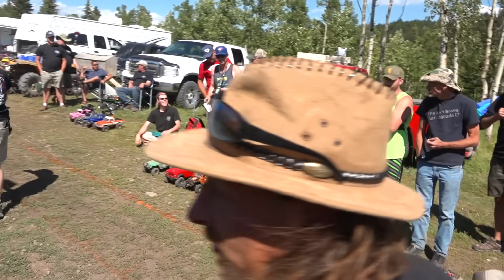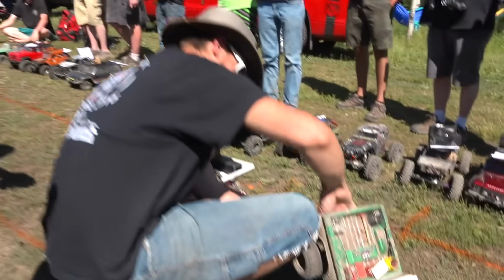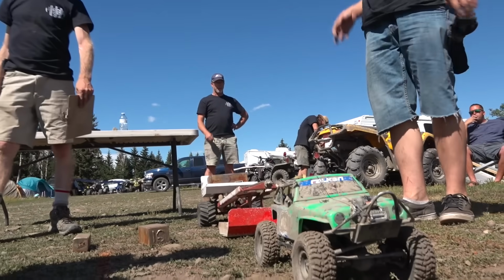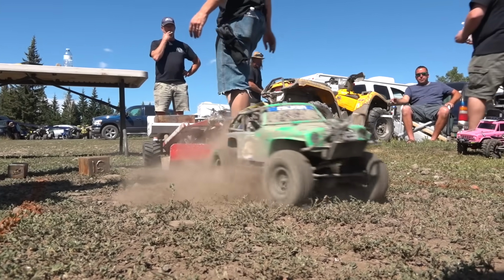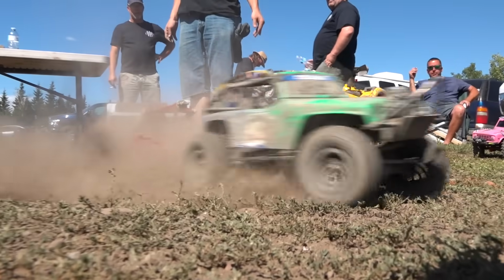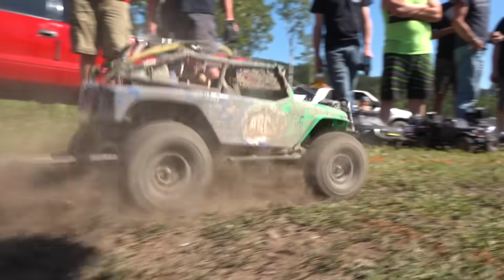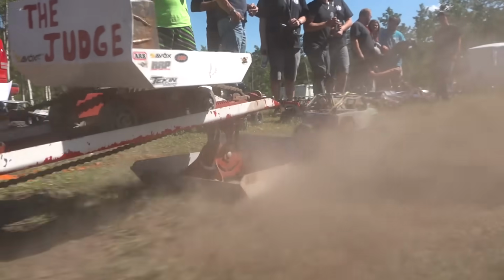These are really bald tires. So I'm very surprised that I made it this far. Hey Joe, no excuses. Beautiful, man. Four. I love the wheel speed. Got him moving. Got him moving.